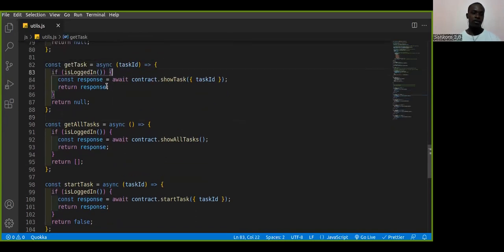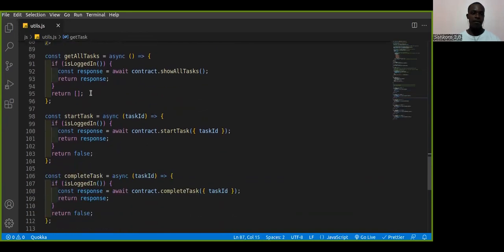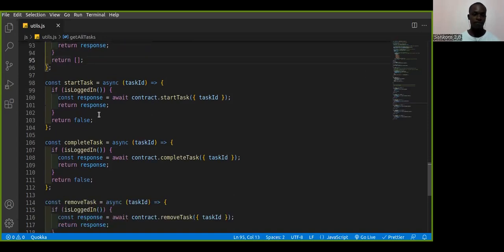Now, if you're not logged in, we're going to return null. Then we have get all tasks. In this case, we are invoking the show all tasks method of our smart contract that we deployed. And we expect an array of tasks, right? So we await the response and we return it. And if you never logged in, then we're simply returning an empty array.